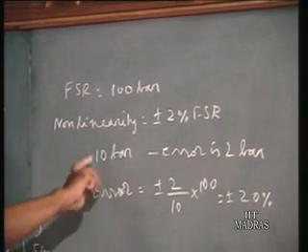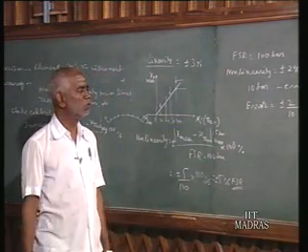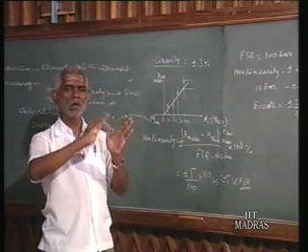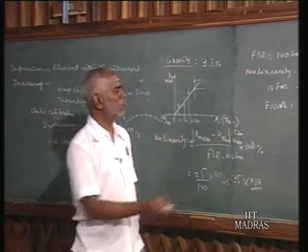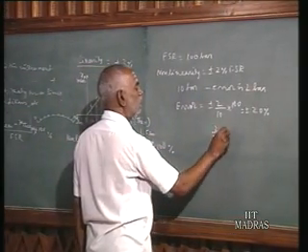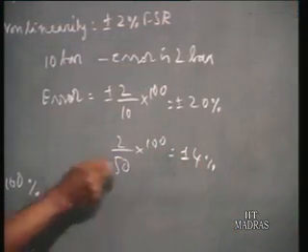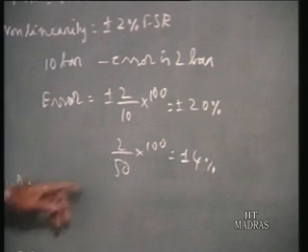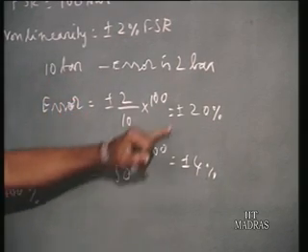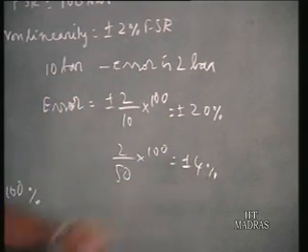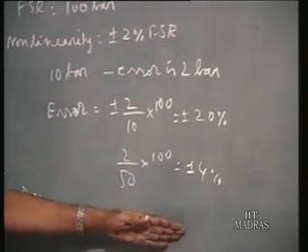So using that instrument having 100 bar as maximum reading, it's not correct to use it for a very low pressure. Then what should we do? We should use such an instrument always above half of the full scale reading. If you use the instrument for 50 bar, then what is the error? It becomes 4%. In 50 bar, the error is 2 bar, so it becomes plus or minus 4%. So when the input signal is larger and larger, the actual error of that reading is smaller and smaller. And when we use it for reading 100 bar, then it becomes 2% only.